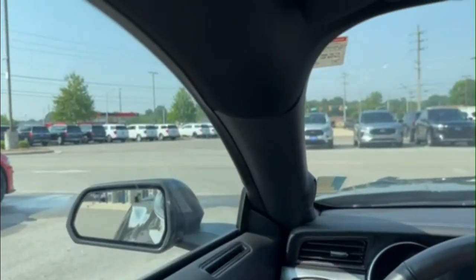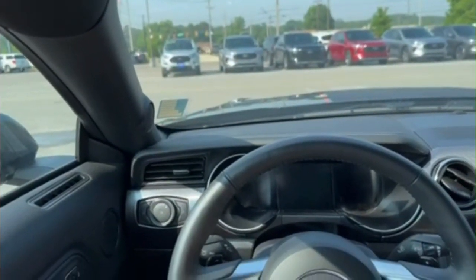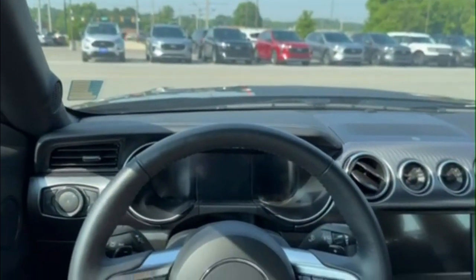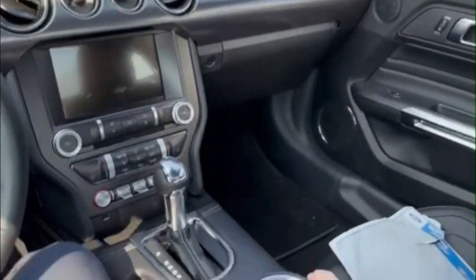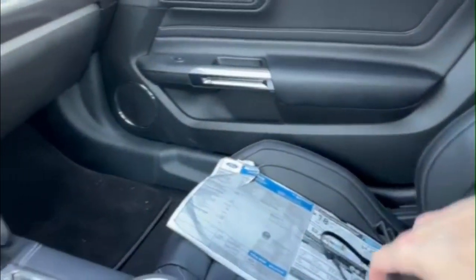All right, sitting on the inside, obviously here you got the door and everything. Here's your lights. Got your trunk opening, hood opening down here. On the steering wheel, you have your radio volume, radio channels. You have your cruise control. Over here, you got your settings for the digital display. Here you got your navigation. You got your Mustang mode. Here you got two cup holders. Here you got your storage with your USB.